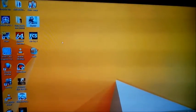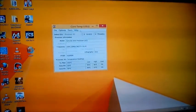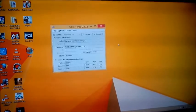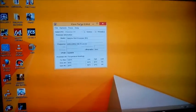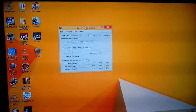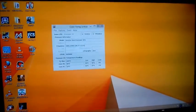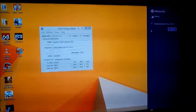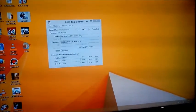Let's take a quick look at the temperatures using Core Temp, which I really rely on. The readings are around 55 to 56 degrees Celsius, and the ambient temperature in India right now is 35 degrees, so I have to give credit to the processor and the cooling system of the Brix S for holding up nicely. It also comes with a Wi-Fi card pre-installed — I connected it to my Wi-Fi and it was done just like that.